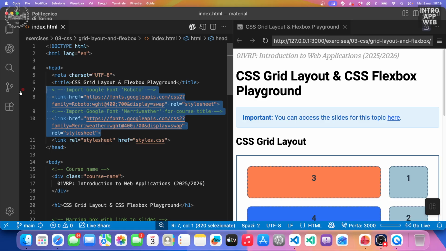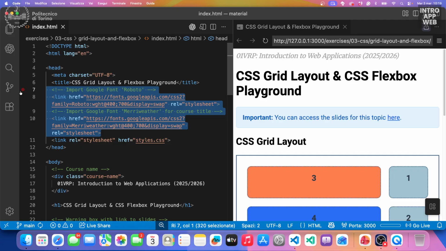So if we use a very specific font, the website and the layout will display super badly. Okay? So which alternatives do we have?